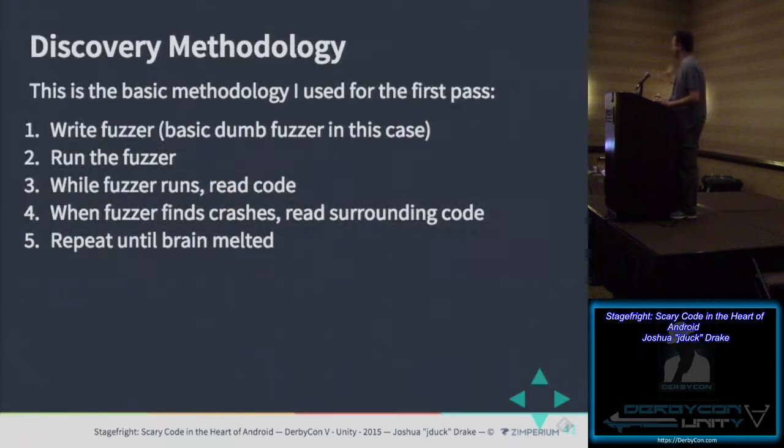So I basically use this methodology. This is a methodology I stand by for all projects. You write a fuzzer, a really dumb one, doesn't have to be good. Just get the automation going. Let it spin while you read more, and the more you read, the more you understand. For example, when you find out about the parse junk function and you see all the tags there, you're like, hey, I can make all the tags hit one of these things randomly instead of just going to the default case where it does nothing.